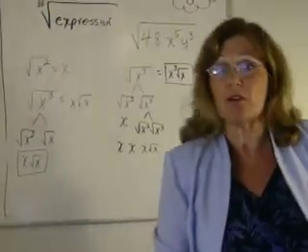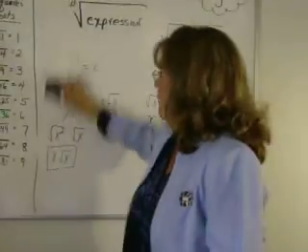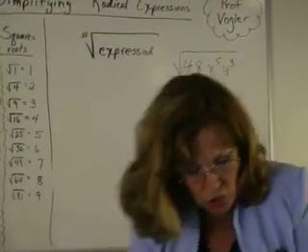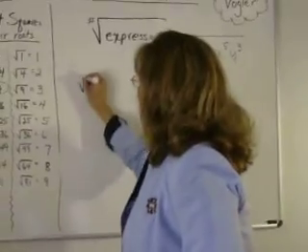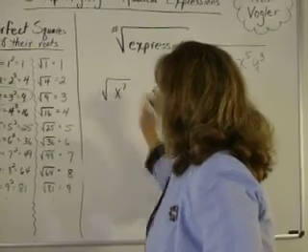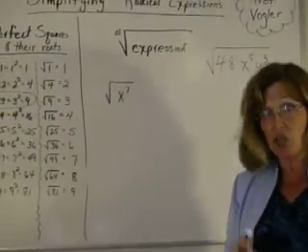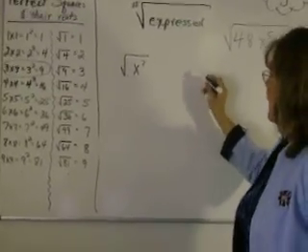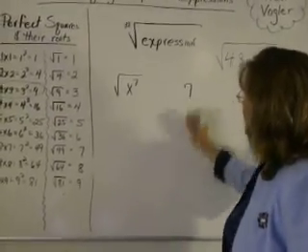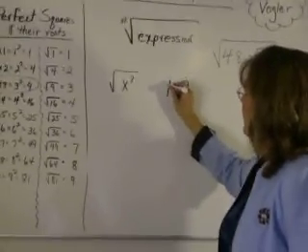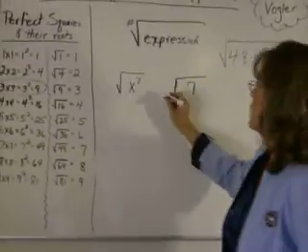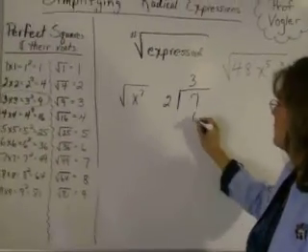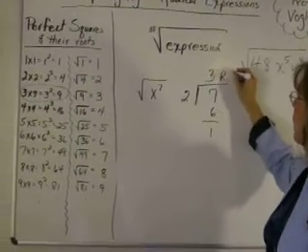Now, you don't want to have to break it up like that every single time that you have a variable. And so we have a shortcut. And here's our shortcut. If we take the square root of x to the 7th, and as you can see on your handout, what we say is take the exponent underneath your radical, which in this case is 7, divide it by the index, which in this case is 2. 2 goes into 7 3 times with a remainder of 1.